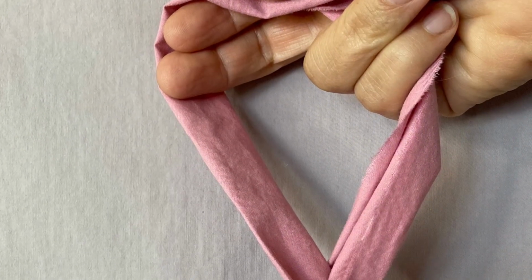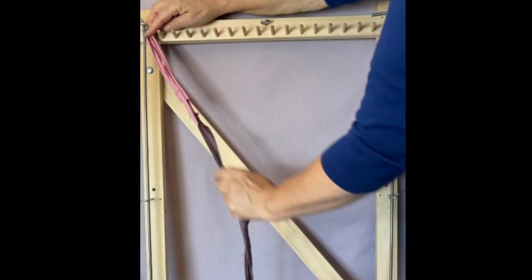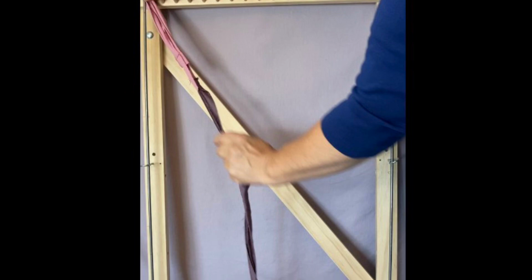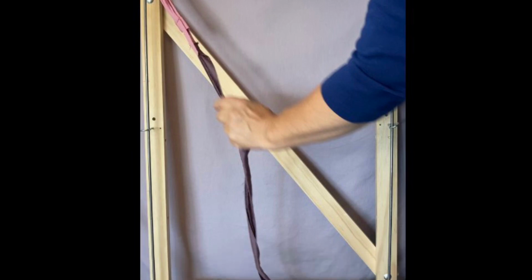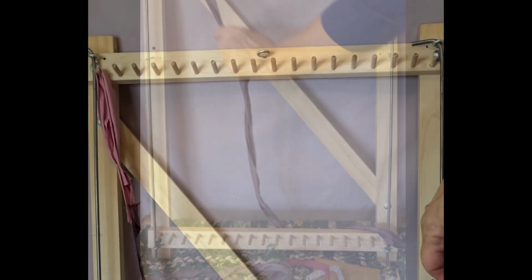When you prepped your warp, you made sure that you had a loop on one end. You're going to take that loop and put it over the first peg, and you're going to go up and down and up and down with your warp.